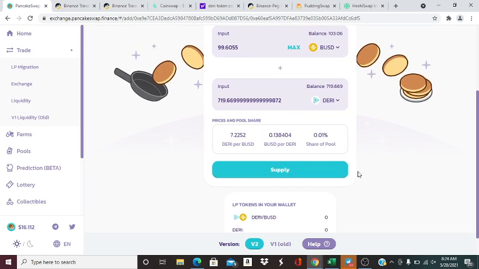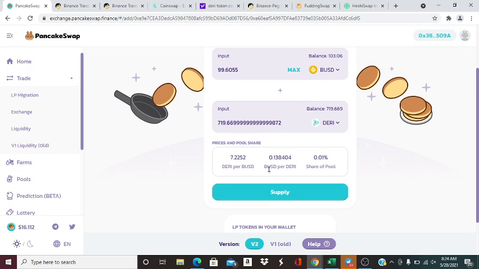That's crazy. So now what we can do here is we can supply our tokens, guys.